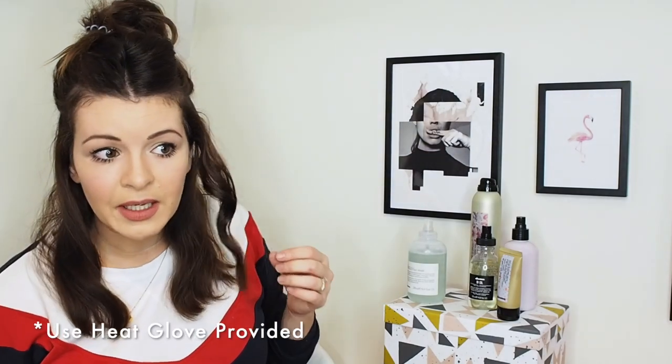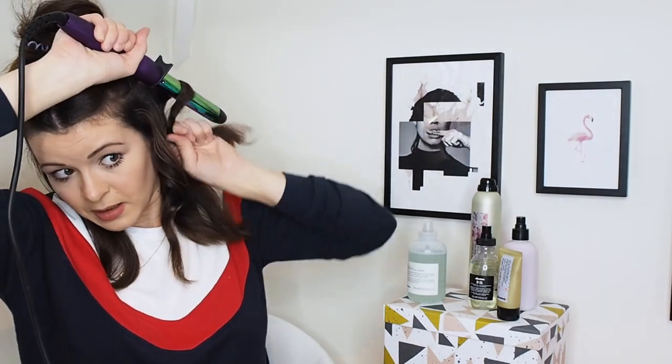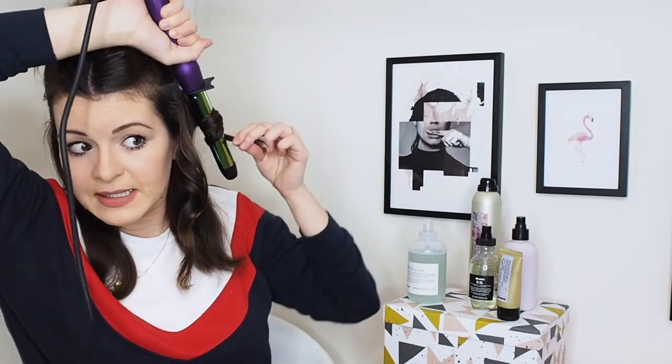Just pinch it and put it — this one is towards the face. You're going to split the hair into four pieces. Because we did the last one away from us, we're going to do this one towards you. Now we've done the bottom half, we can go ahead and do the top half. I normally just select about this much of the top half and keep it aside, because this is the kind of fringy area you'll be working with a bit later, so you want to keep that a bit separate for now.